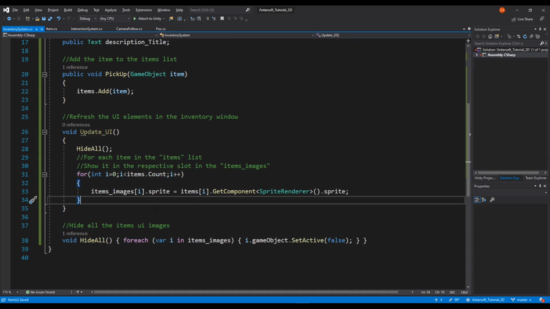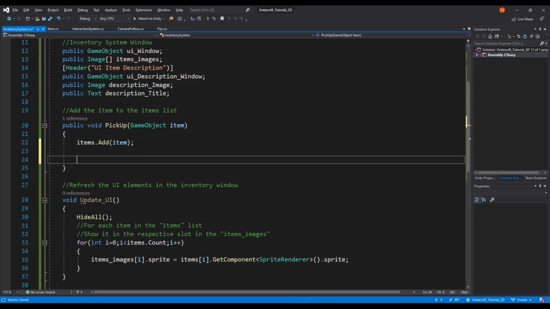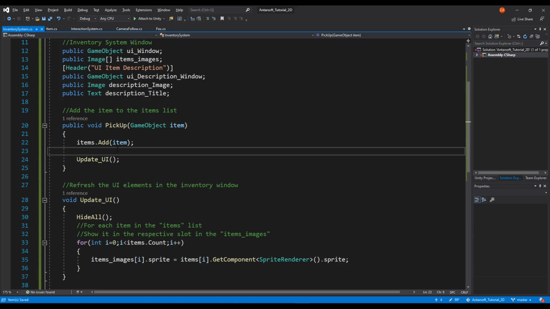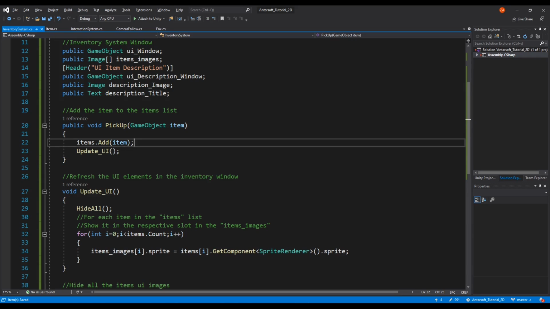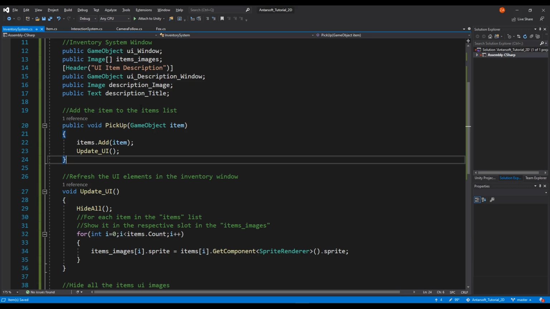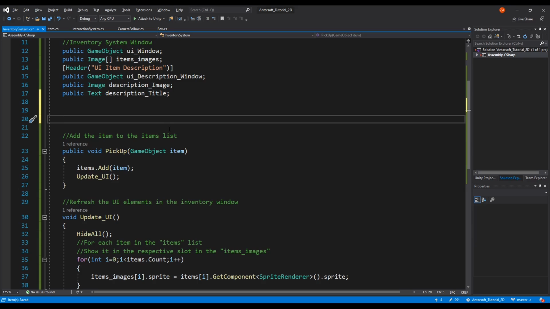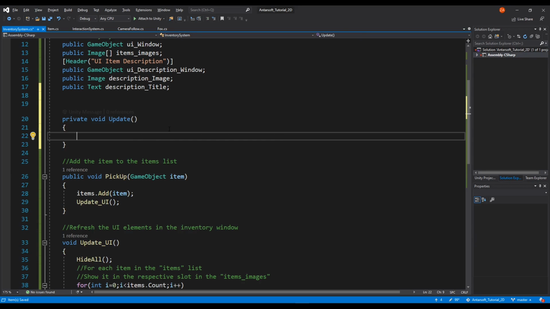So we've done a lot of writing and so little testing. We're going to go UpdateUI. So what this does, this makes sure that whenever we add an item, we update the whole thing. Let's go to that one part where we have to open the whole thing. So let's go with Update. We have to get an input. An input means that we decide which button is the items. I'm going to go with I, because it's the simplest one.